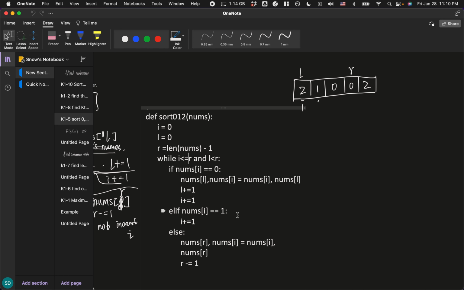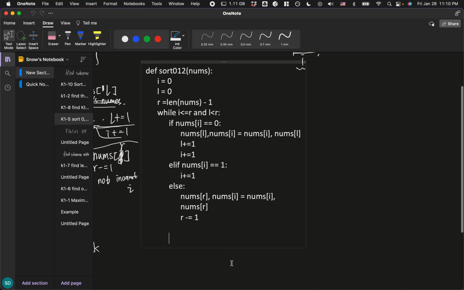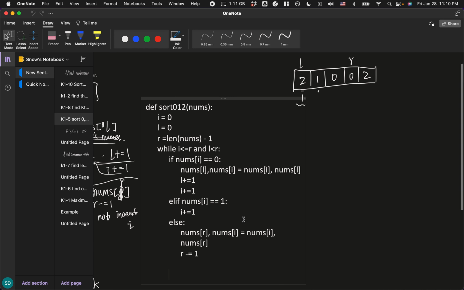Oh, by the way, I is still here because we did not update I when we ran this else, right? So we still have this 2 here. It is still 2.